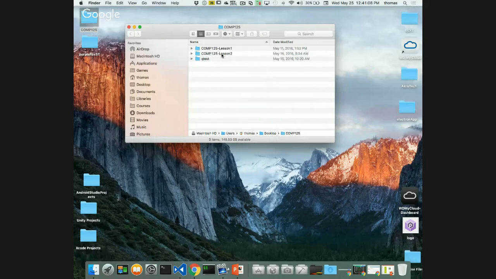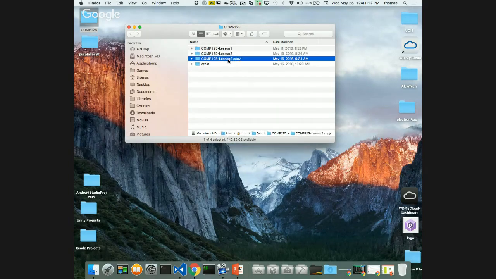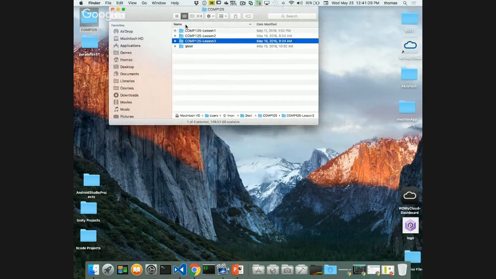So we're going to right-click here on our lesson. We're going to copy and paste, or if you're on the Mac, you just duplicate. What it'll do is make a copy of the folder. We're just going to call it lesson 3, and I'm going to put it up on GitHub in a second for everyone who's going to run behind me. I'm going to run a little bit quicker today than normal. So if you think I was running quick before, be prepared. Today's going to be a quicker day. Not because I want to lose everybody, but only because we got a lot of material to cover in a very short time.